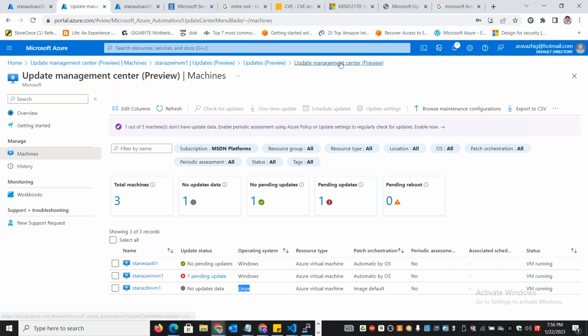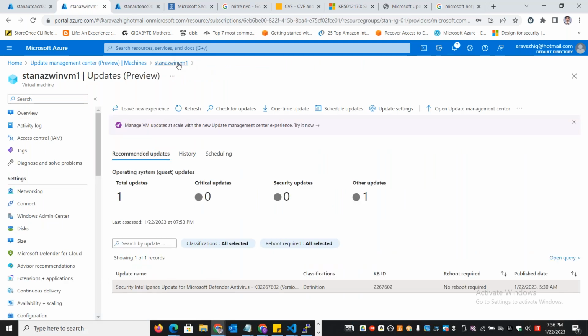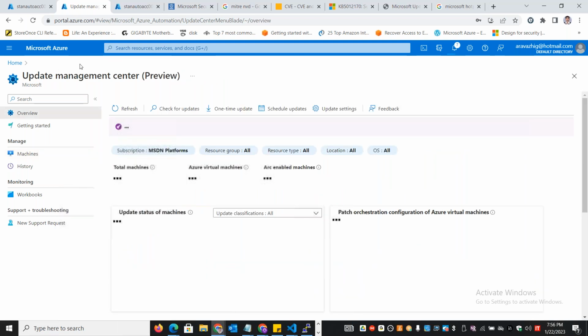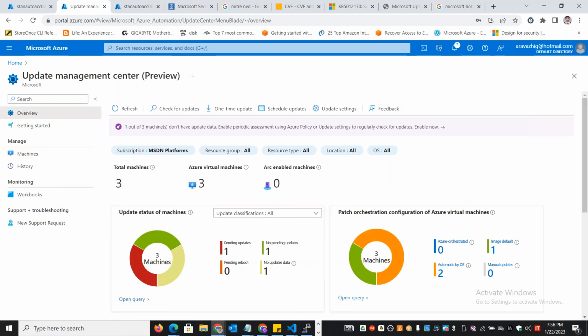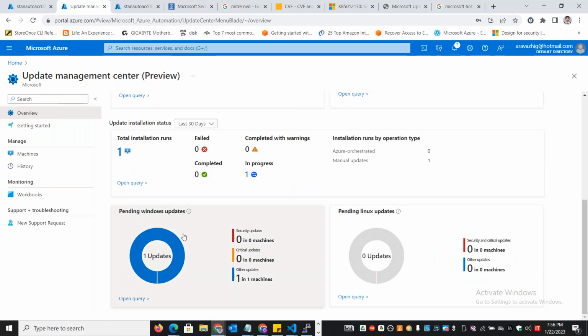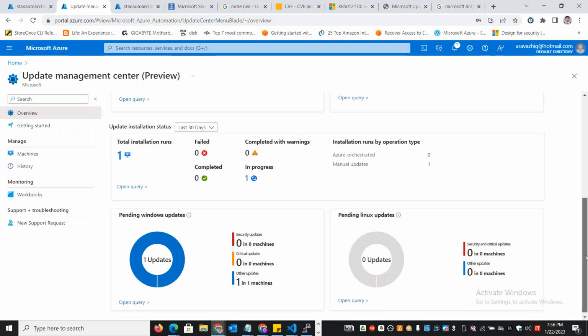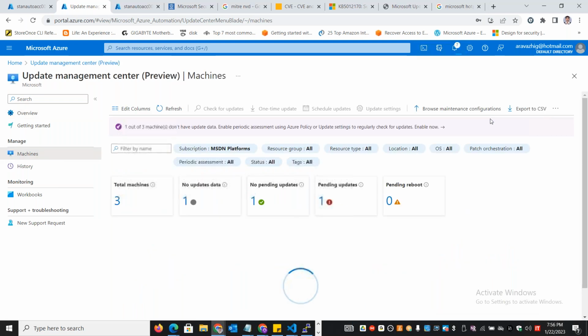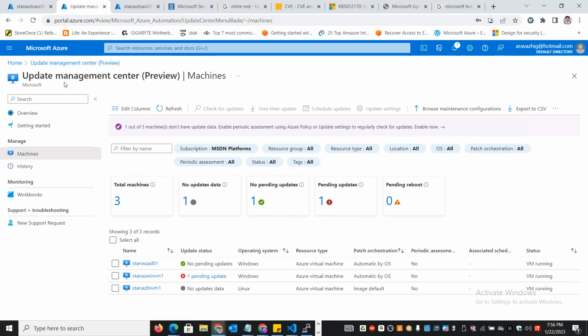So any questions from anyone so far? Again, these are all very important topics which you need to be aware of if you are joining any organization. If you are becoming part of a cloud operations team, then you have to look at all these things. How many pending Windows updates, how many pending Linux updates, how many machines are getting patched, because frequently customers will ask about security related or patch related reports. So here is where you have to come and get the report. You can export it from here and you can provide it.